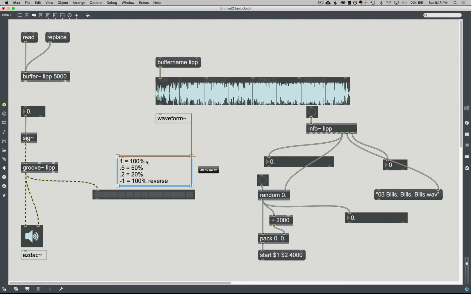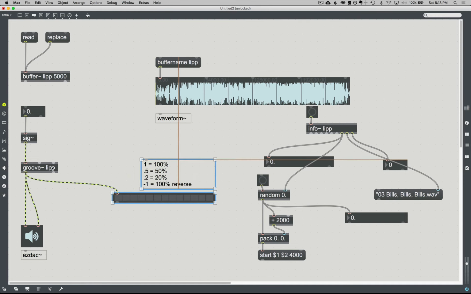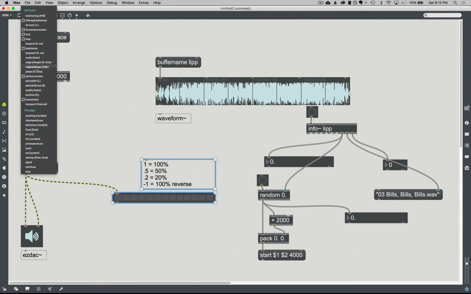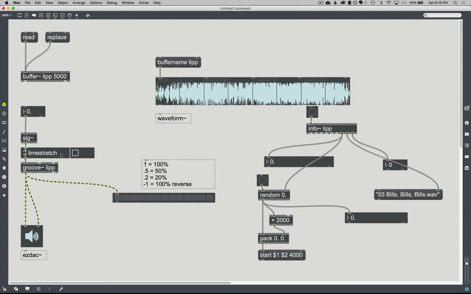And so you can get those kind of deep voice, like singing, chipmunk kind of sounds. But one thing I love with this object is you can do something called time stretch.